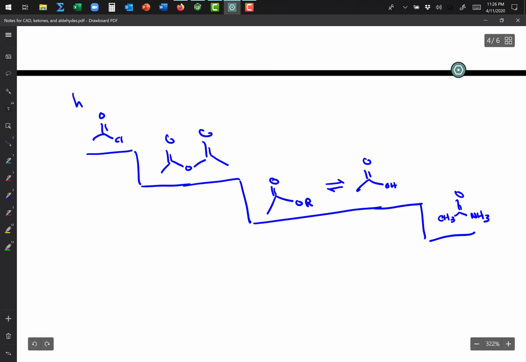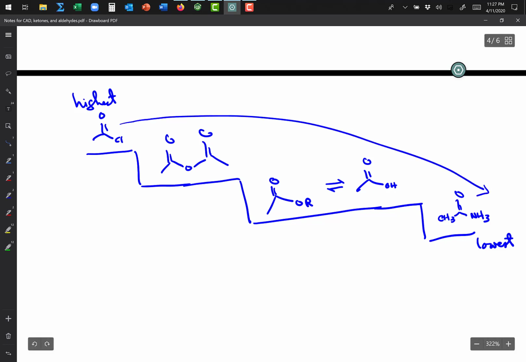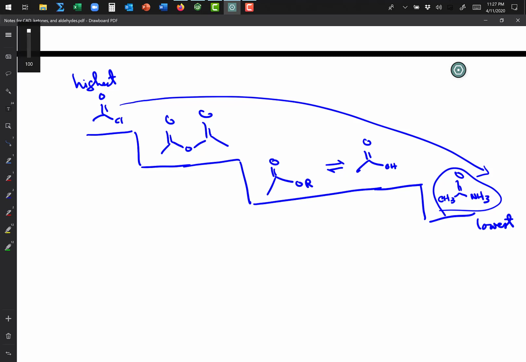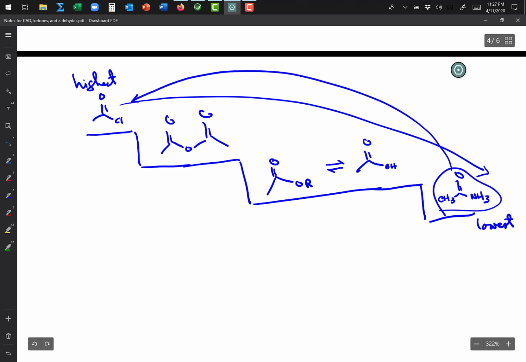So this is the highest in energy, and this is the lowest. And just like you expect a ball to roll down a hill, you can expect that anything going down this way is spontaneous, and going the other way is not spontaneous. So there are ways to go back, and we don't really cover those in this class. You can take these, for example, and with adding energy, you can take it back up to this point, but through a sequence of reactions.